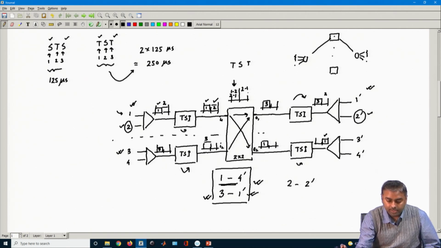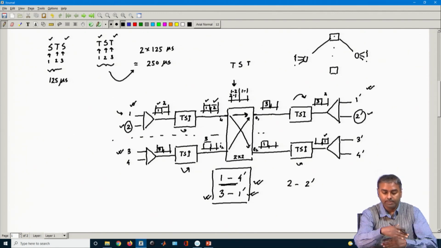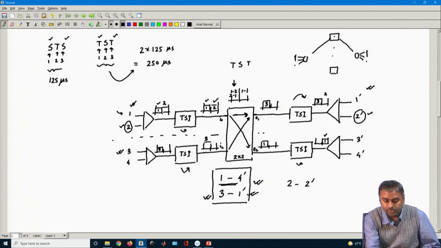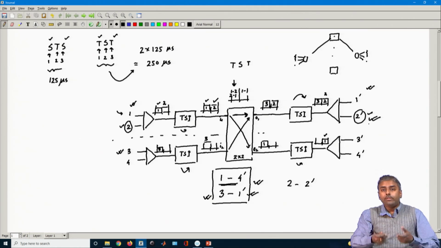Now, at the second instance, because of this connectivity, I do not need this earlier connectivity; it is gone. So, now I can keep a 1 to 1 connectivity, in the bar state I connect the switch. 2 goes here, I keep 2 here, and 2 goes out from here. As you can see, just by reconfiguring the previous connection, I could take out that blocking state. This is called a rearrangeably non-blocking switch.